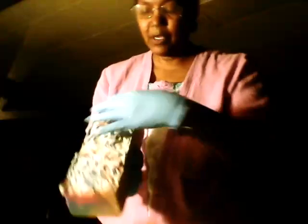Okie dokie. I'm not going to actually need this. I'm thinking I'm just going to put it right back in here. But let's put that there. Let's put this where you can see it. Is that gorgeous or what? Like I said, I can't wait to see what it's going to look like on the inside. I'm just glad the colors are popping because on the top, it kind of muddied out on me.